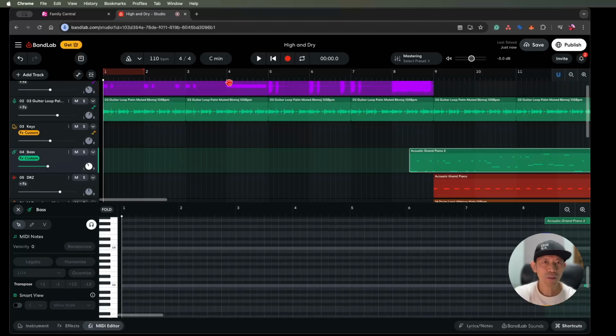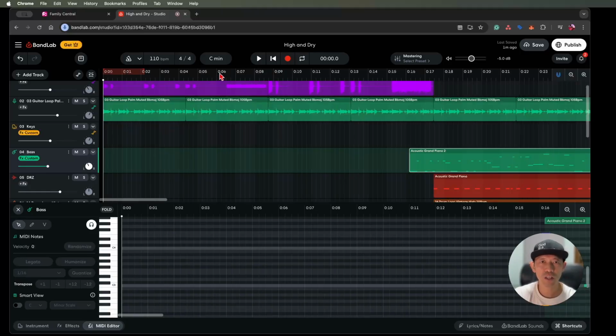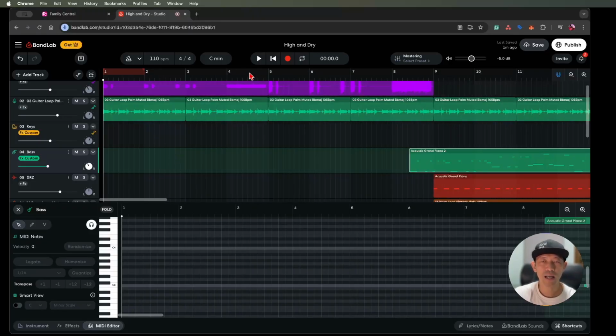Now one more thing. When you right click on the beat over here, you will see beat and measure, minute and second. If I change to minute and second, this is how it's going to look like. It will measure by minutes and seconds. So usually we will go with the bar and measure.